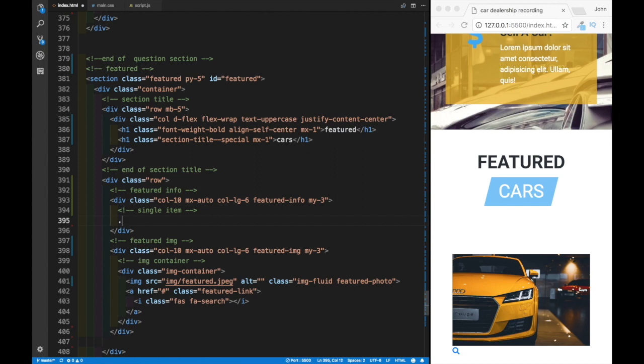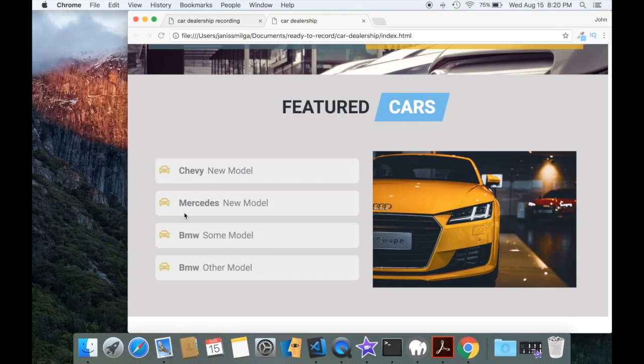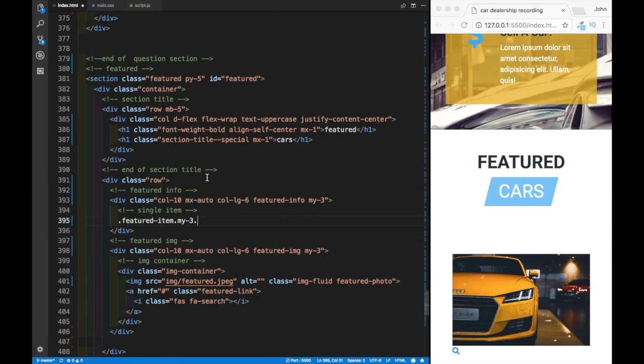Now here, I'm going to say that there's going to be a div with a class of featured item. So this is going to be my class. Then I'm also going to have some margin in between them, so top bottom 3. Then as you notice over here, this is display flex, so we need to make sure that we have a d-flex. So this is going to be right now a flexbox parent container. Then we'll have a padding, let's say 2 all around. Text is going to be capitalized over here. And then also we're going to have align items baseline.